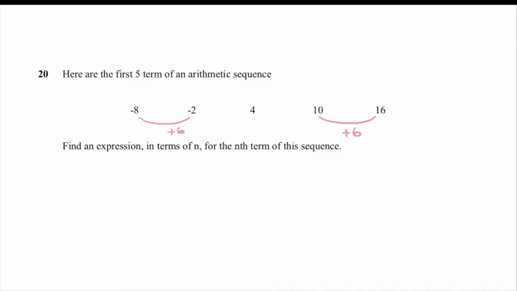The gaps, the number that you find by looking at the gaps, is the number you squash to the n. Now we're going to do the opposite. We're going to go to that first number and go in the opposite direction, which means we're going to end up taking away 6. -8, go down another 6 places, and you are at -14. And that is the part that goes on the end. I see lots of students sort of muddle between the two. So gaps are squashed, and then that last step is the last thing that you write down.